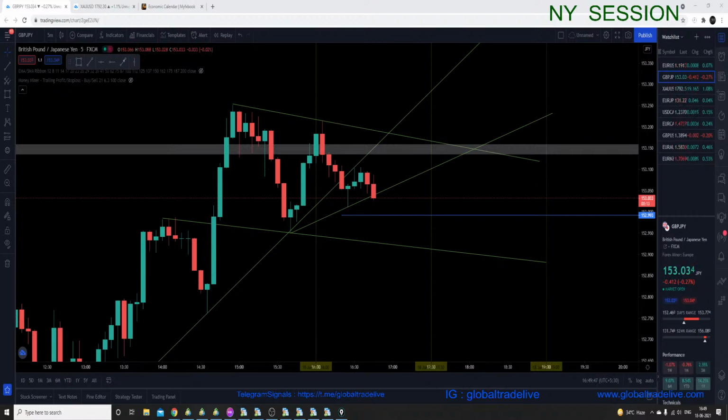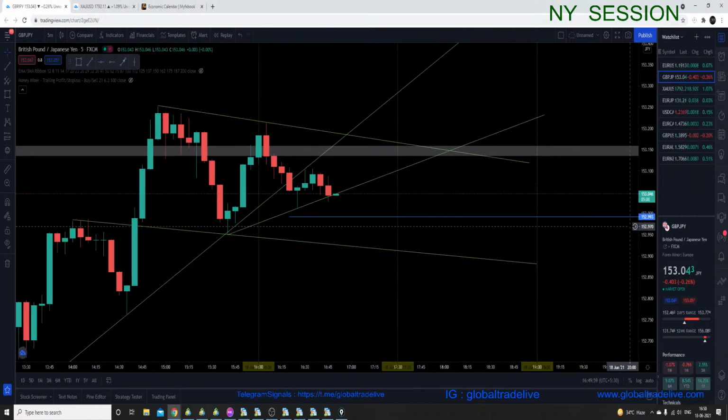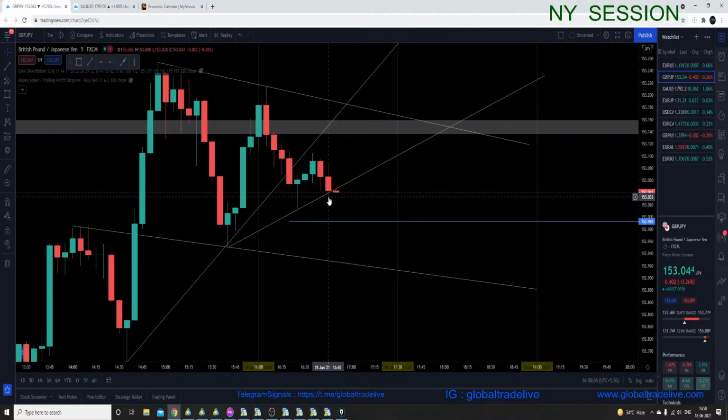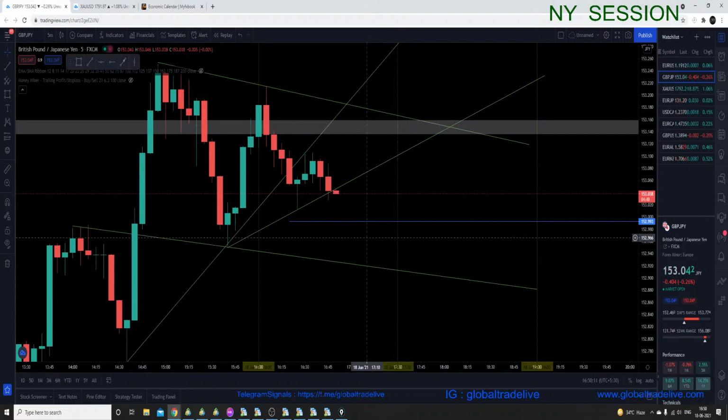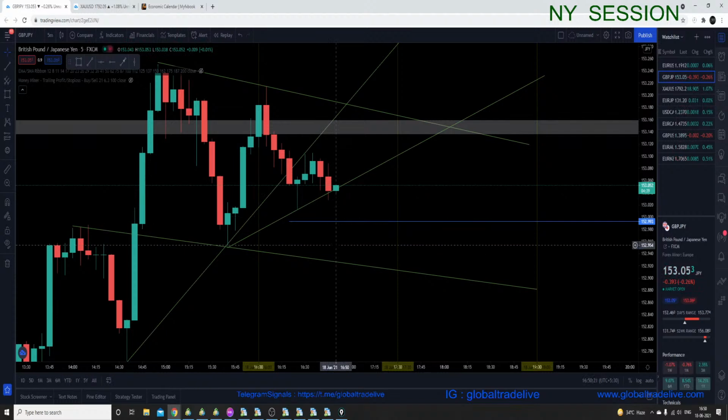Okay, so it's coming down. This reminds me of yesterday's mistake. Yesterday I just took the trade when it came straight to the trend line and it reversed back. Look, this current 5-minute candle just opened outside the trend line over here, and now it can reverse back to break the low and finally come down.